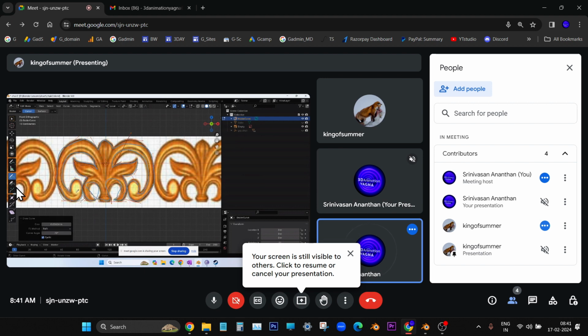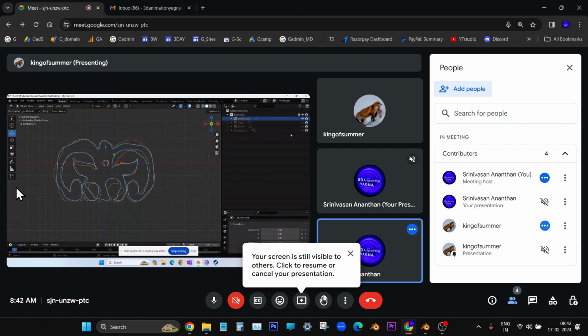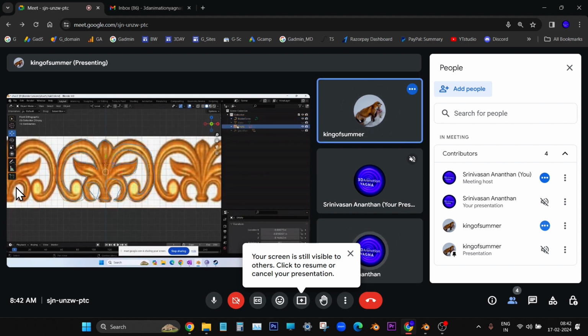Now this image is too bright. So go to object mode and select the image, that is the empty, in the outliner, the right side outliner. Now just raise the properties panel a little higher.